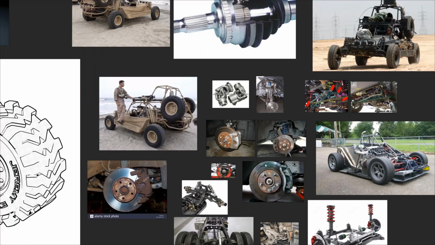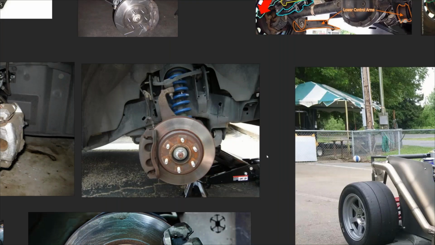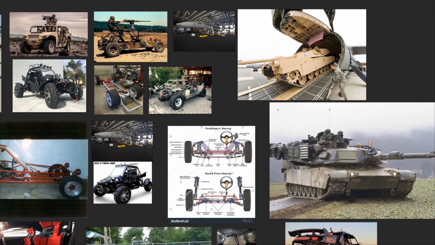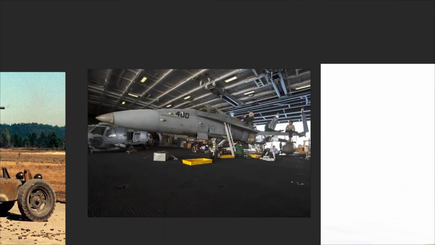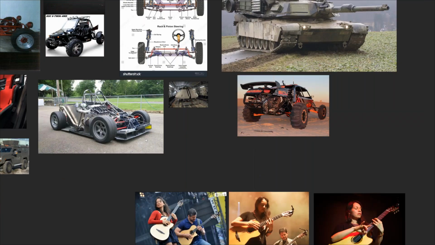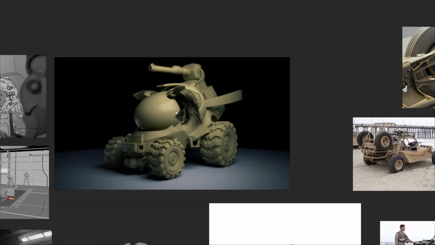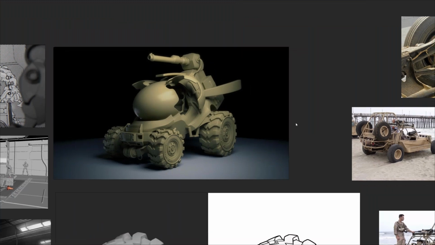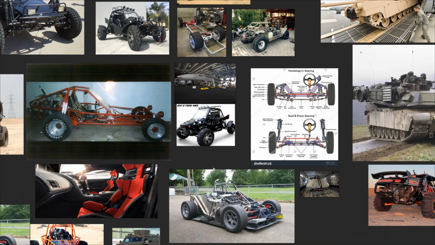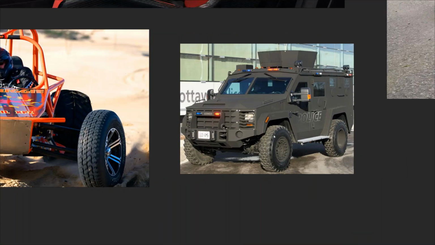So I did a lot of research, looked at a lot of cars, buggies, dune buggies in particular, tanks. You can tell I was kind of inspired by this hangar, Air Force hangar, lots of different stuff. And reference is really important. And this is kind of what I ended up with. It's not as detailed as those things, obviously, because I just wanted to simplify. But if you kind of look at this long enough, you'll notice that I actually, I won't say stole, but I was inspired or referenced a lot of stuff that exists in real life.